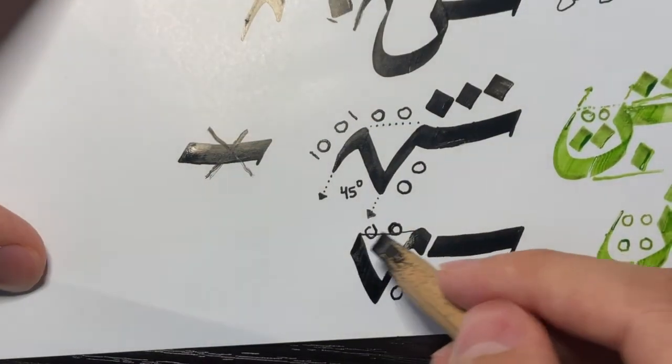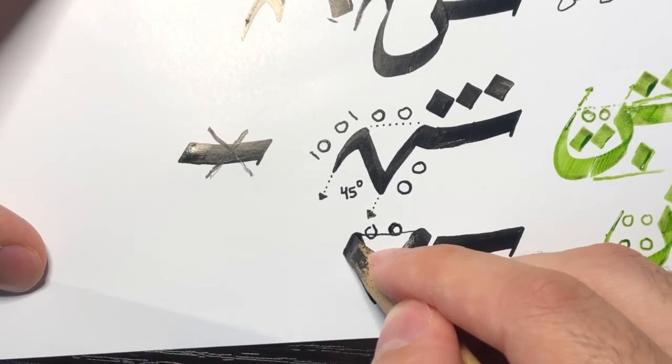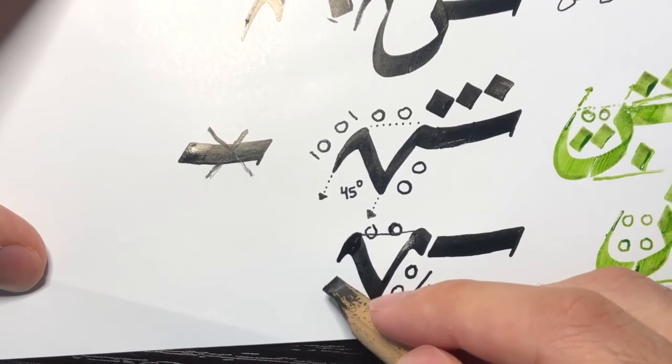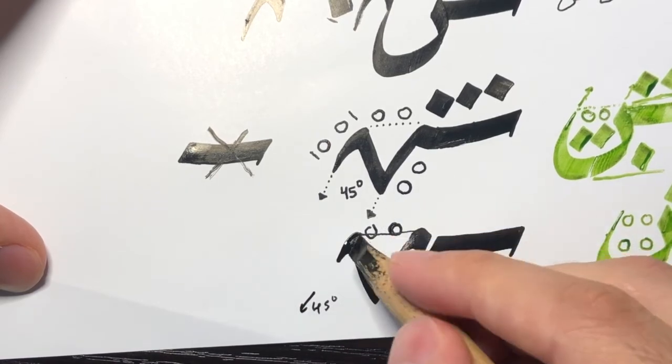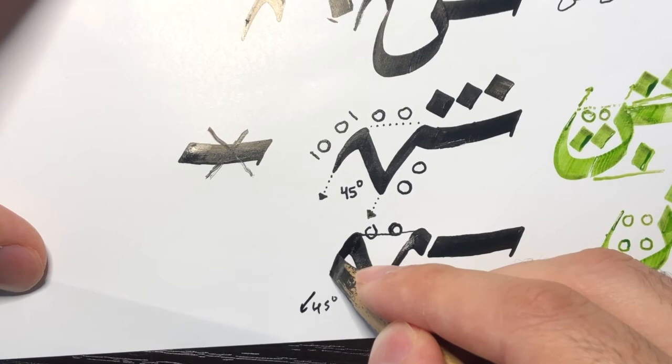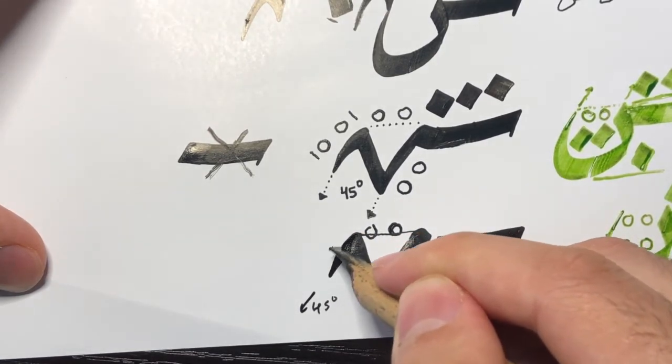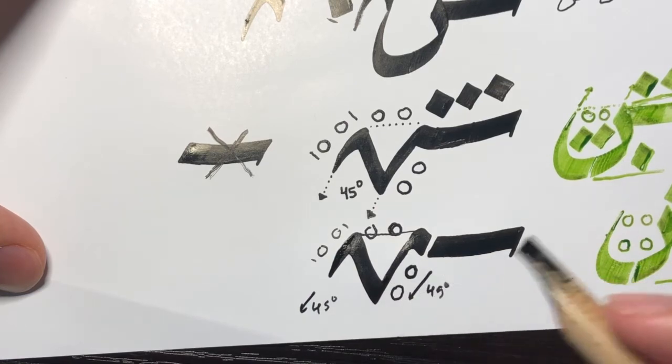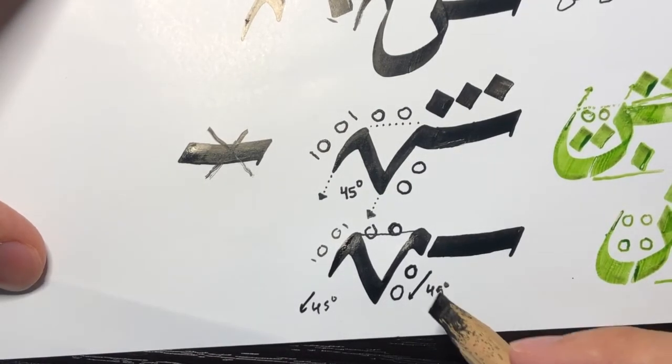Once I reach that point and I have 2 noktas space in the center, I'm going to do the same thing I did in the beginning where it's going to be a curve down again. And as well, same exact thing—it's going to be at a 45 degree angle down. And I'm just going to drag down as much as 2 noktas worth. So this right here is going to be 2 noktas. Sounds simple.